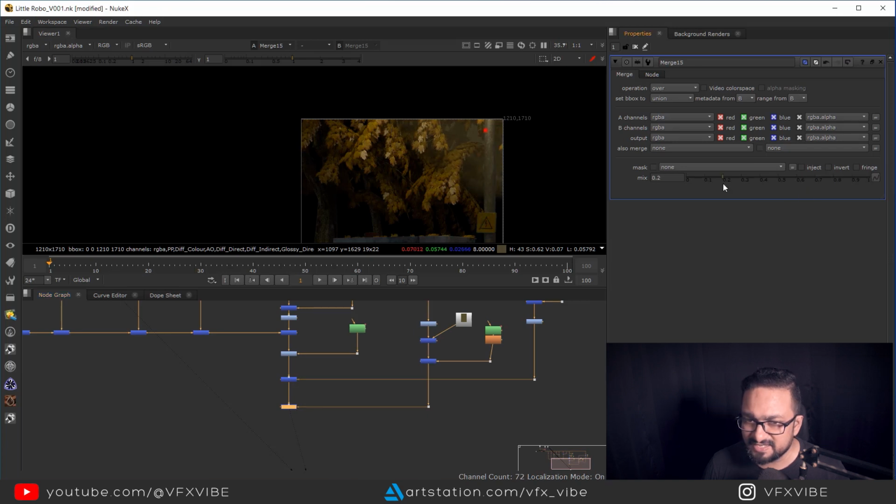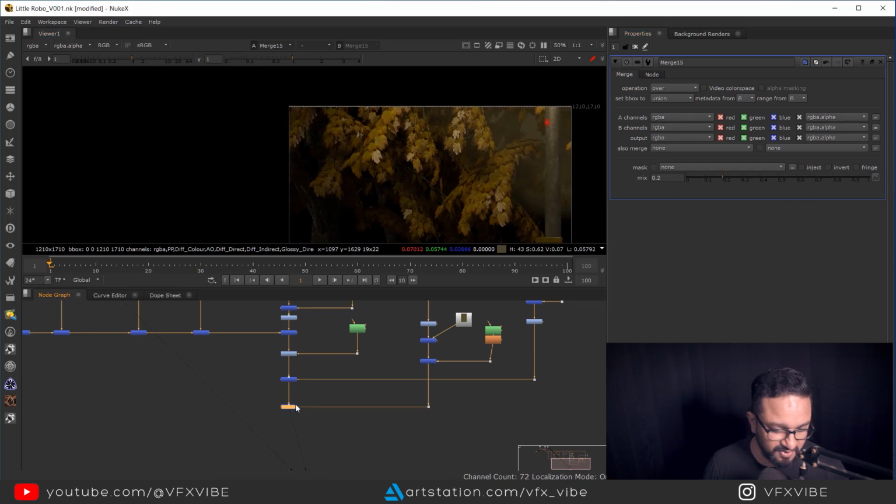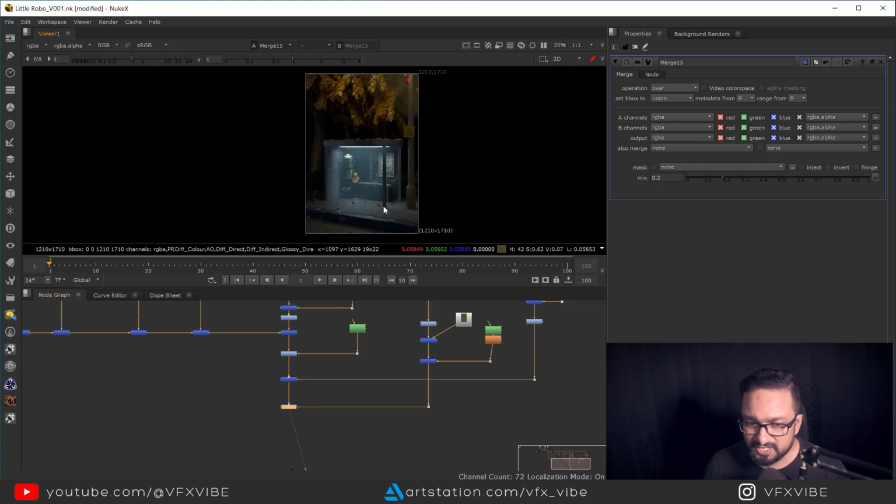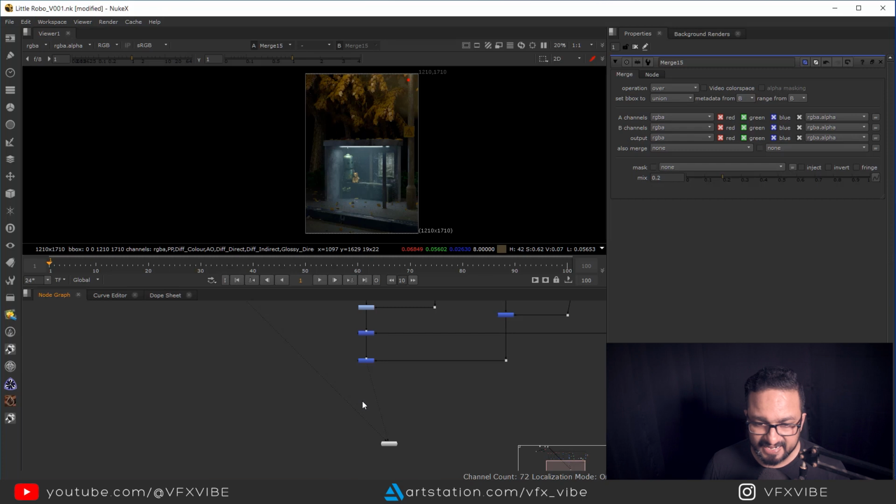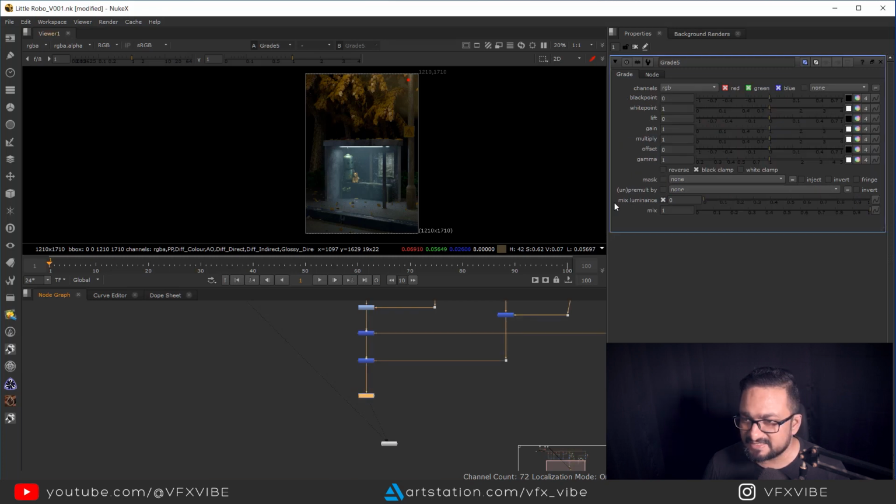So as you can see, I'm having the same amount of fogging from this area as well. In the same way, if you want, I can take another grade node and increase some contrast by lowering the gamma and increasing the gain.